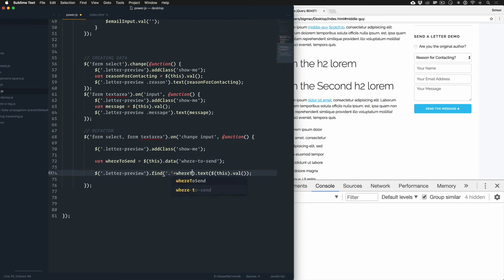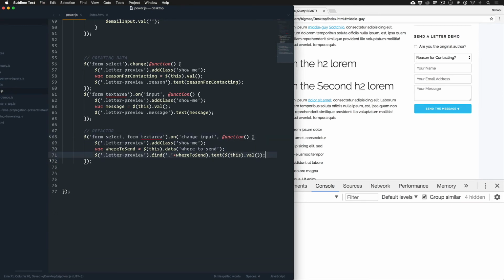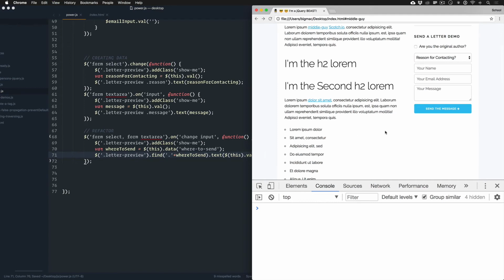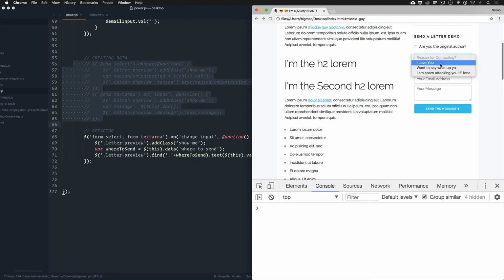I'm going to use a trick called concatenation. Remember that from the JavaScript crash course? jQuery lets you get away with doing things like this. What we'll do is refresh here, open our console, and see if this works. So the checkbox thing works. Does the message thing work? It does. Does the reason work? It does. Oh, but I have this open too, so let's comment that out. And it still works. Cool.